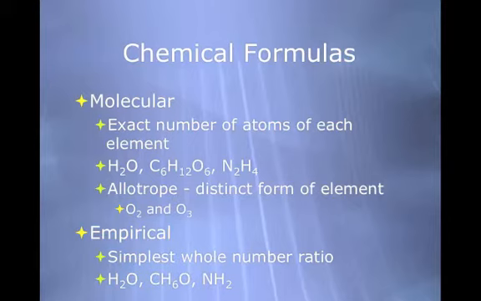So today we're going over nomenclature. And nomenclature is just a big fancy word for naming compounds. We're going to learn how to write the names and give formulas for different chemical compounds. There's some different formulas that you need to be aware of. There's molecular formulas, which are the exact number of atoms of each element.